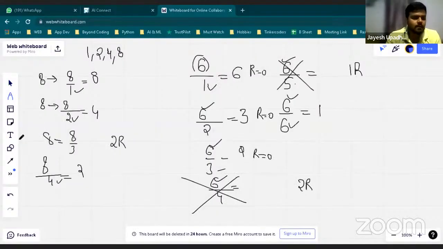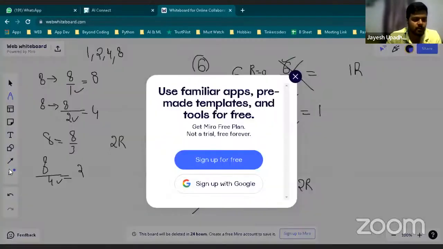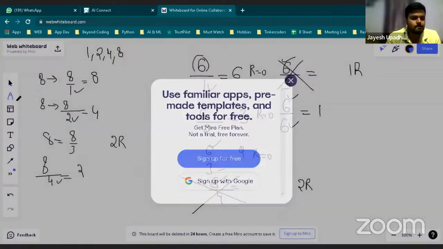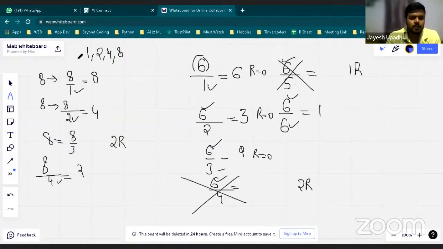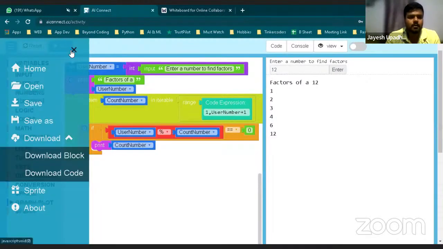Okay, let's dry run the code again. And this is very interesting to dry run the code. Wait a minute. Okay, let's do over here only.